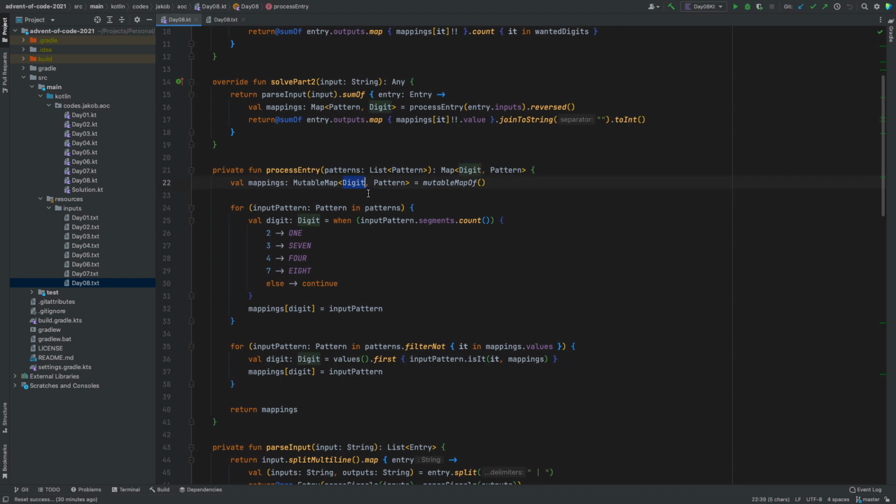So the keys are digits and the values are the patterns, such that we can later on try to find, and that's the whole goal of this algorithm, based on knowing which patterns for digits are already known, how they compare to each other. And I will go through the rules with you in a second.